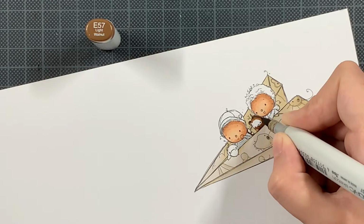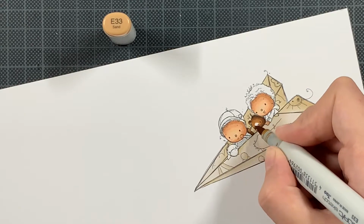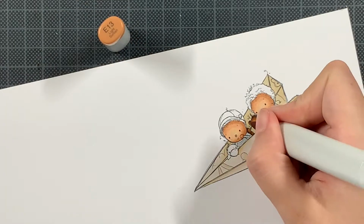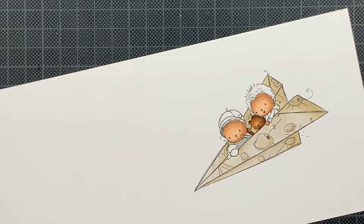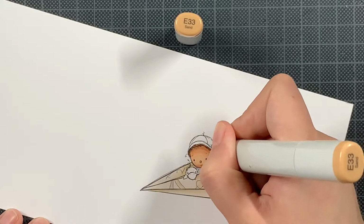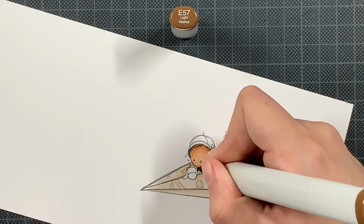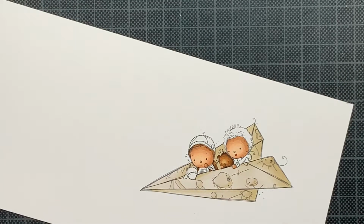So the browns also, I am repeating it. The bear will have a bigger combination of brown markers than the backpack because it's a smaller image, but the idea is the same. So from time to time it might be that you have your favorite brown combination with 3 markers. Don't forget that you have a combination of 3 markers and 2 of 2 markers already, and maybe even if you use the outer markers with the tip to tip, you even have a 4th combination. So I always try to look at it that way, to just see if I cannot reuse some of the markers for another brown combination.